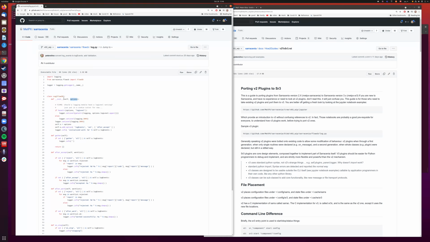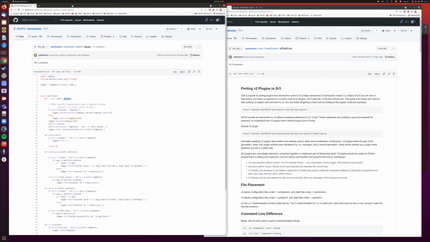The central algorithm in Sarracenia is the flow, and to have custom code called at various points in the processing of messages, you have callbacks. So hence the flow callback class. The redesign of how the callbacks work is a major part of what went into version 3. It's quite different from version 2. So that's what we're going to talk about.